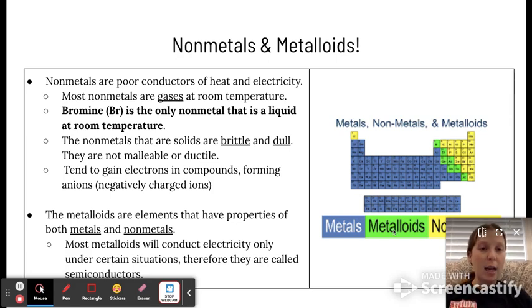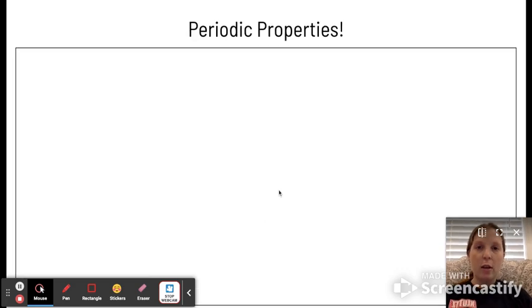Then we've got metalloids, which are in this green section, and on your periodic table you will see a very bold line that cuts through here. That's called the stair step. Any element other than aluminum that touches the stair step is considered a metalloid. And then the right side of the periodic table past the metalloids are the nonmetals, and then you also include hydrogen in that. It's just over here based on its properties and its valence electrons.